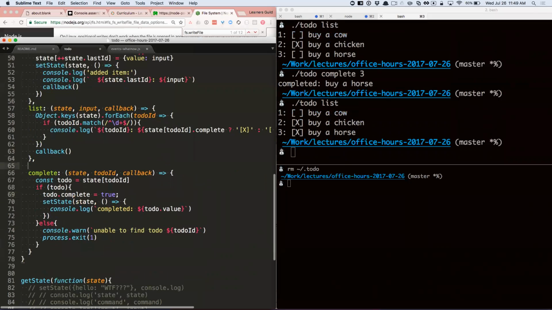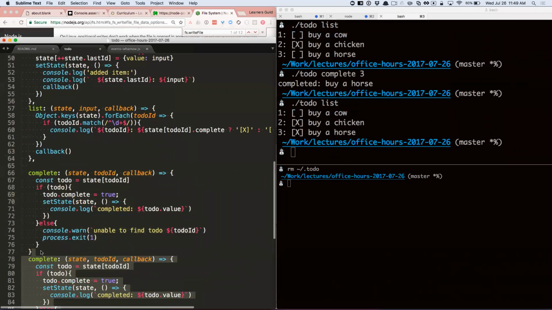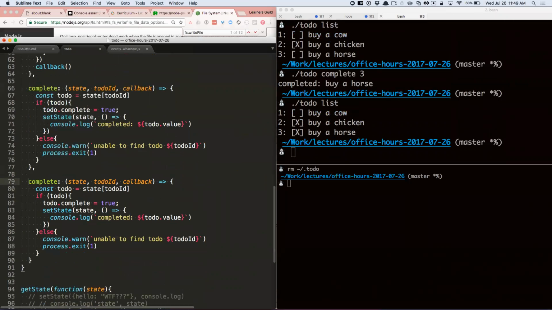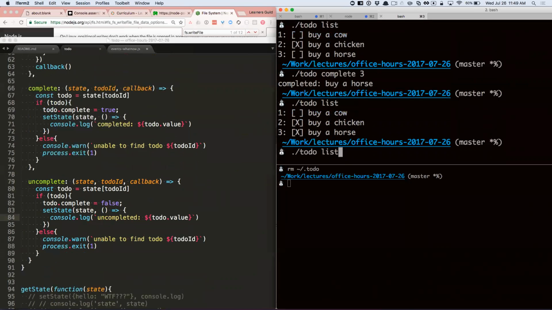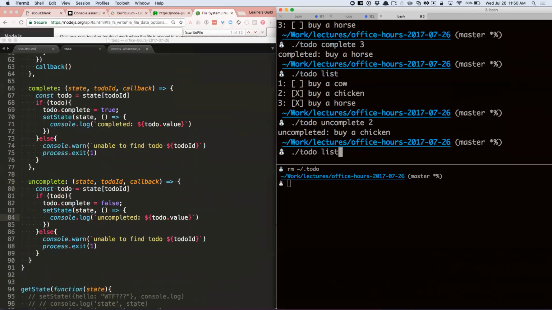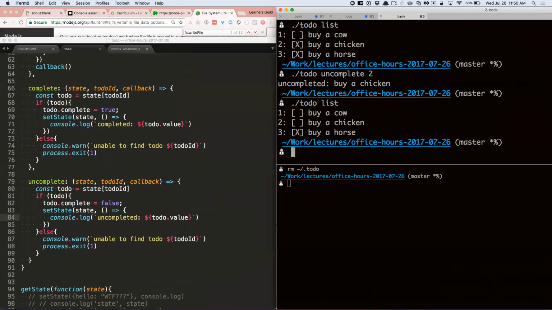And I guess we could do the same thing for an uncomplete. Uncomplete 2. Cool. And then we need a delete.